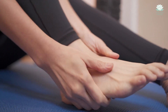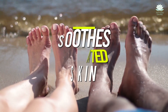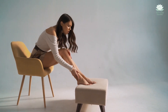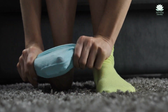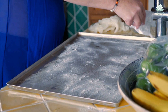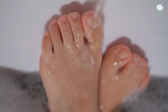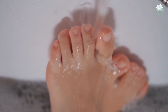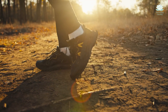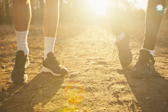Soothes irritated skin. Have you ever experienced pain and soreness between your toes, or does the entire foot get red and itchy? It might be caused by things such as fungus or skin inflammation. However, baking soda is your partner in crime once more. It has awesome anti-inflammatory properties which, when applied, reduce and soothe irritation. An itch-soothing baking soda soak breaks the redness on your skin and leaves it silky soft. Spending a few minutes daily relaxing your feet while exfoliating them is like receiving a quick pampering session.